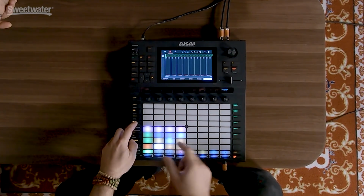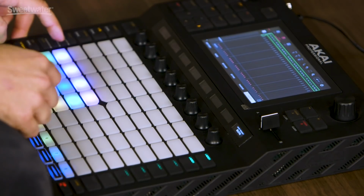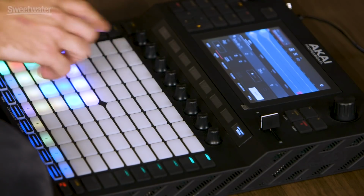So I can silently select a pad. Right, so if I'm in a performance, I'm not always going to want to hear it. Audition it, exactly, audition it. Or I could edit. So when I hit edit, it will jump here, right? And that'll actually be the same whenever I'm in edit mode, that will always show up on the screen.